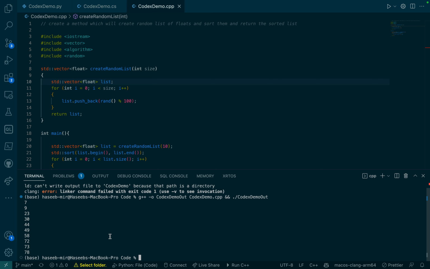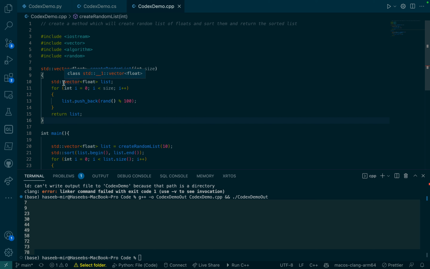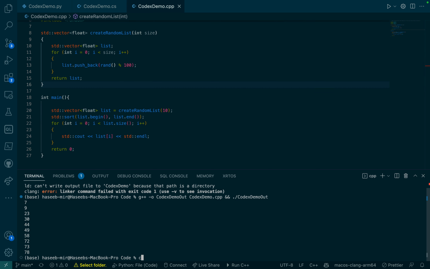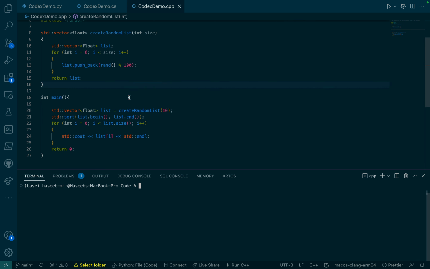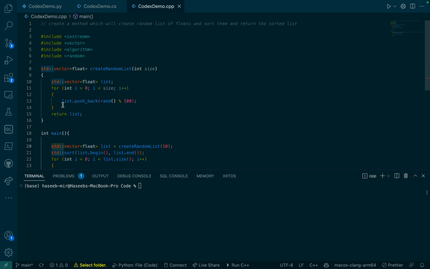Now we got the output and the list is sorted, right? So it generates code, but if you don't want to use it, you can accept it or choose to generate a different answer. It's not good practice to use using namespace std, so you can modify it. Don't rely on the code it gives you, you need to double check it. I will show you how we can generate different code.